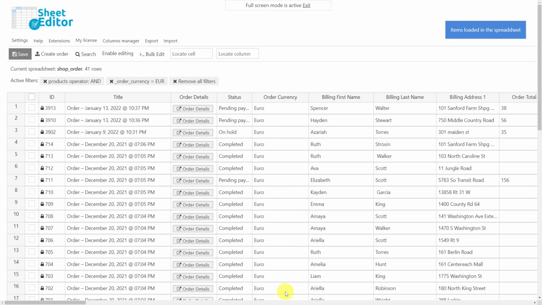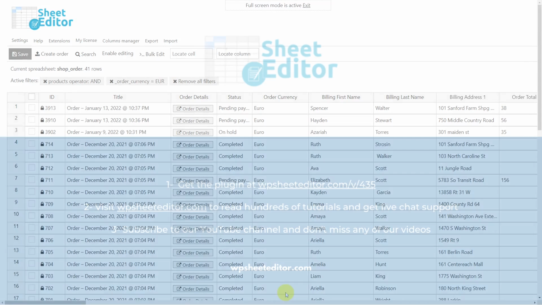Managing your WooCommerce orders with WP Sheet Editor will improve your productivity considerably, as advanced and combined searches are really easy, bulk changes can be applied in a couple of minutes, you can quickly export your orders to a CSV file to share reports with your customers or your team, and you can migrate all your content from one site to another easily and quickly.